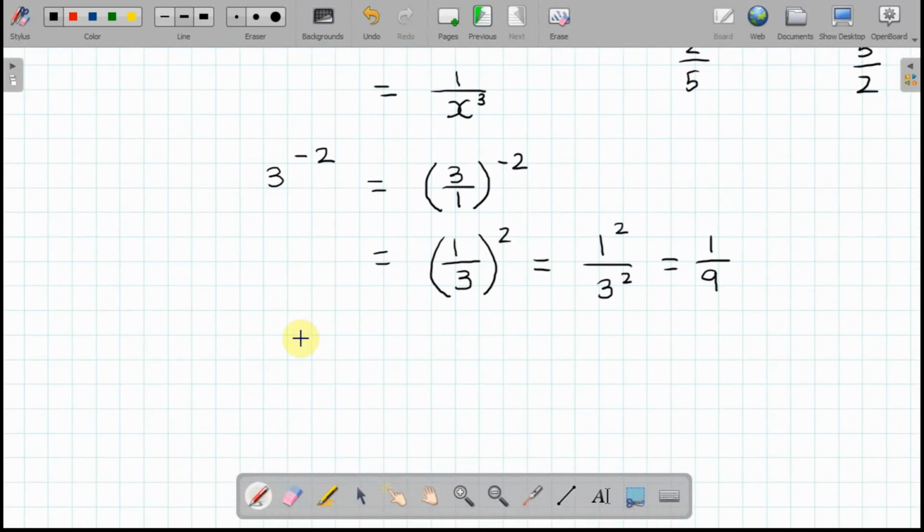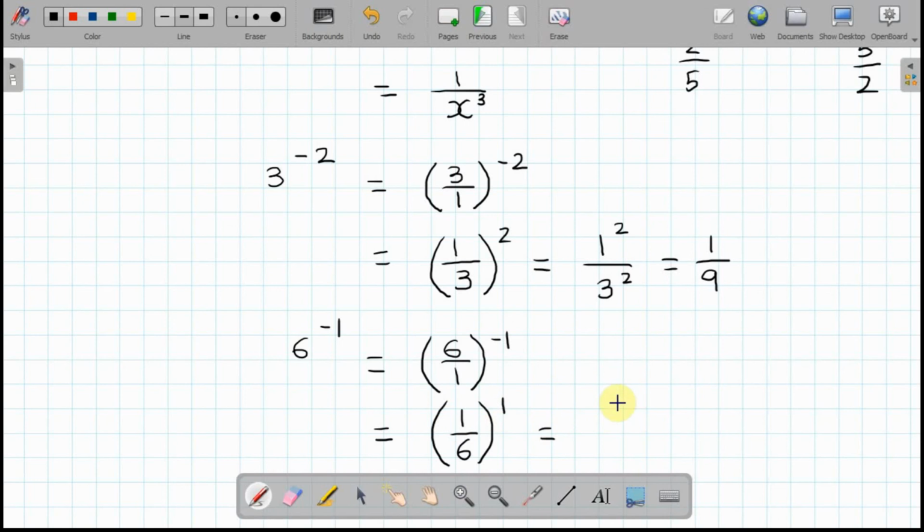Let's say 6 to the power minus 1. So first step, write 6 as a fraction, 6 over 1, and put that fraction to the power minus 1. In order to get rid of the negative power, just the minus sign, you have to write down the reciprocal of the fraction. So 1 over 6, that would get rid of the negative power. It'll become a positive power now. And then both the numerator and the denominator get the power: 1 to the power 1, 6 to the power 1. That's 1 over 6. Okay, one last example.